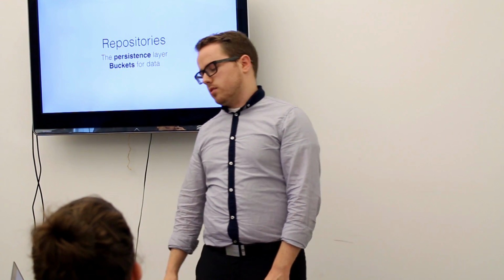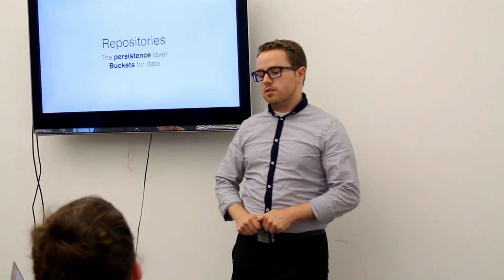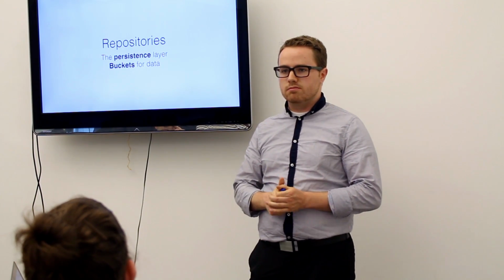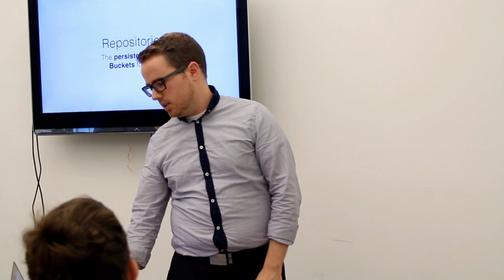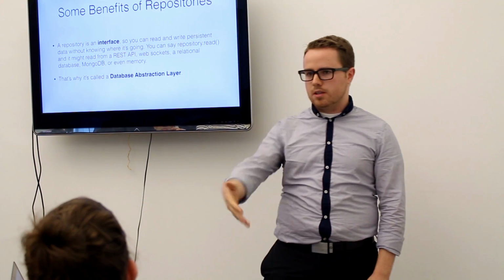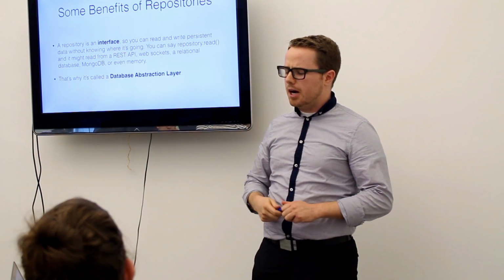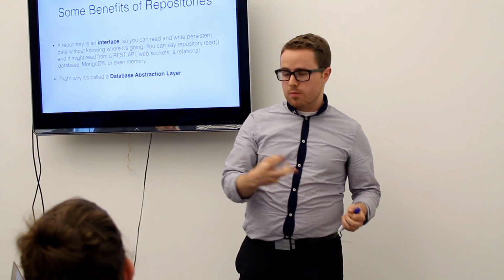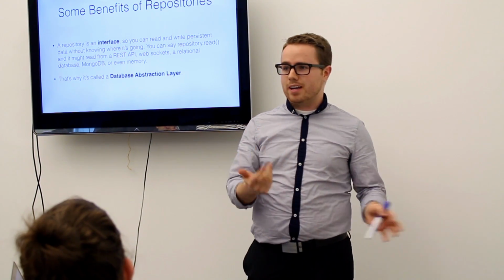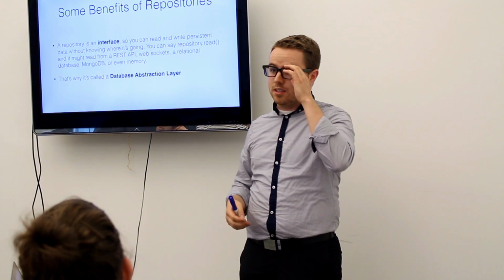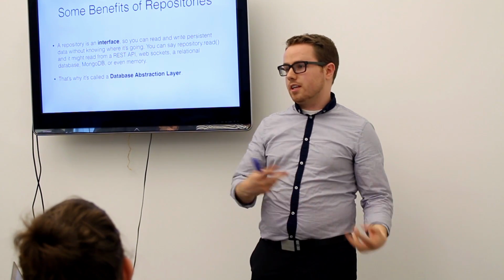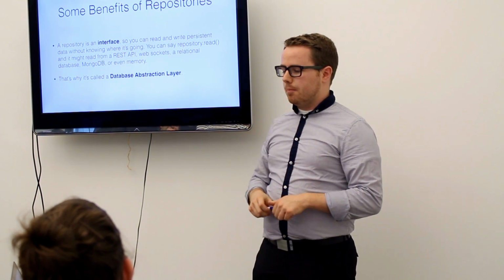And then you have repositories, which are part of your persistence layer. They're basically a bucket for data. So you could take something like a book, and you could dump it into a bucket, and then you can come and get it out of the bucket again later. Or you can take it out of the bucket and change it a little bit and then put it back into the bucket again, and those changes will be persisted. Or if you want to delete it, you can just take it out of the bucket and throw it away.